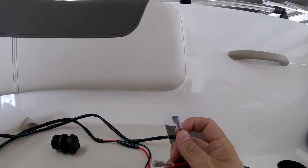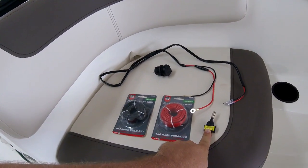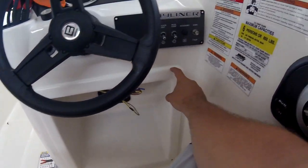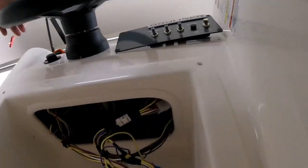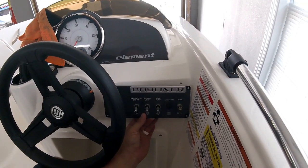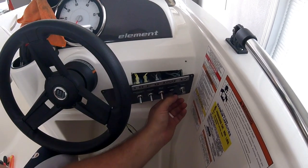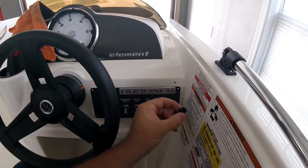The connectors have little boots on them, so they're waterproof — or at least help protect them from corroding. These were about five dollars a piece; this was three or four bucks. So we're going to install this, and I'll show you the panel. There is this panel — it does not come out; it actually has caulking around it, but underneath there's a hole. You're able to remove four screws. There's navigation lights, anchor lights, bilge, an accessory, and a horn. I'm going to use the accessory slot and put my new switch in. This piece just pops out — there are little fins on it, so you do have to remove this plate to get it off.